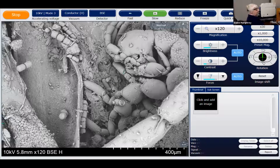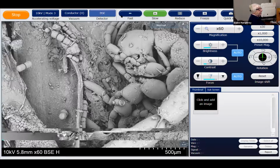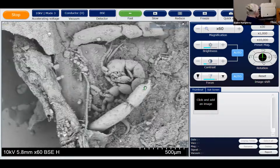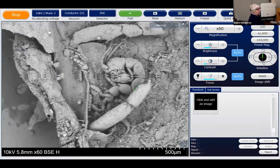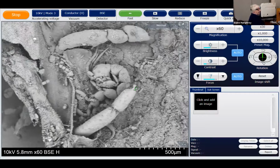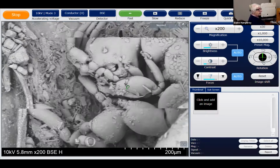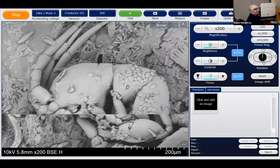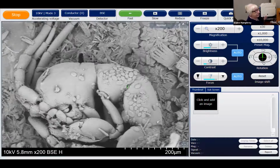So with this guy, let me take him down a wee bit. These are the antennae. You can see my cursor, yeah. And there's the head and there's the back and there's the legs sticking out. And there's claw legs and all kinds of legs. I'm going to put this bit in the middle. And we're going to have a look. On his back, you can see he's got a lot of cocconeis on him.